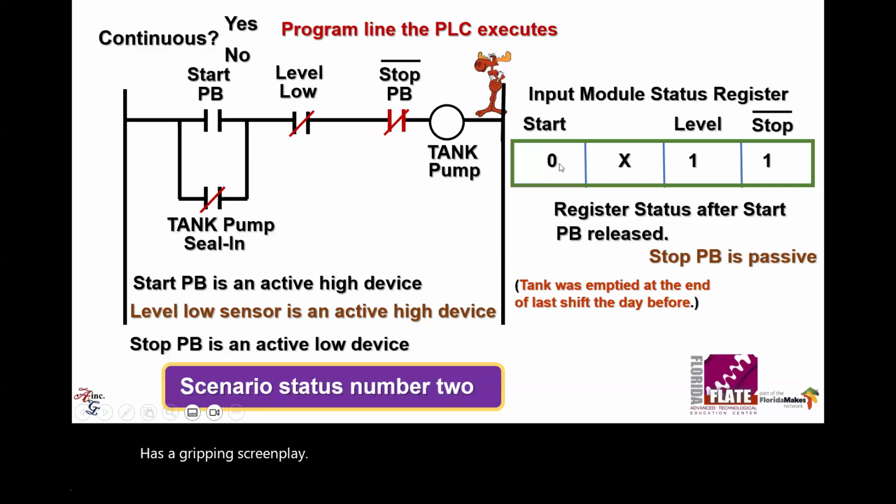Hopefully you remember that before, when the button is depressed, this was a 1. That allowed us to get all the way over to here. Somehow this path became available, and we haven't talked about how to do this yet, but it becomes available. And there's still continuity all the way over to the other side. So what's this mean? We don't have to hire somebody to lean on the start button all day. It can be released, and the Programmable Logic Controller will remember that, and the path now goes this way. So that was scenario number 2.